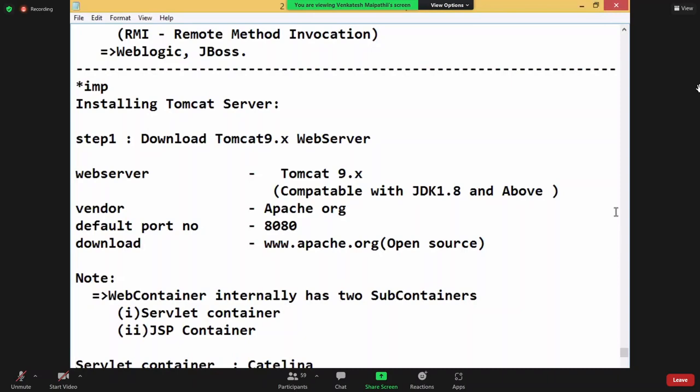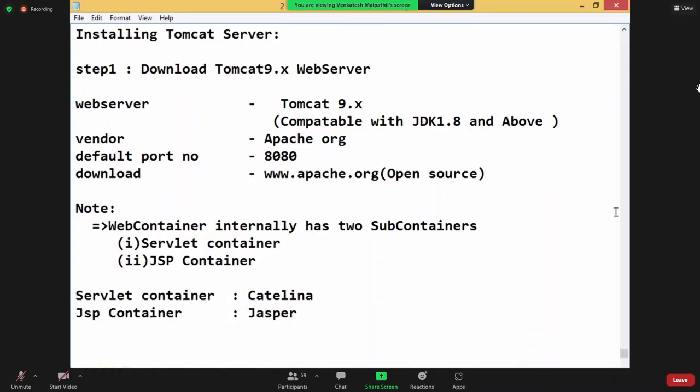The web container internally has two subcontainers: one is the Servlet container, and one is the JSP container. The Servlet container is named Catalina, and the JSP container is named Jasper. For information purposes, we write this in step 1. Finally, download and install Tomcat 9 and above.